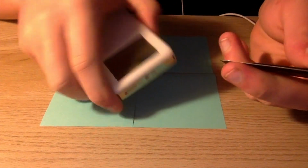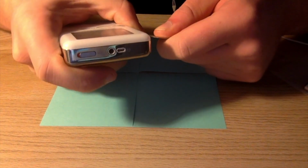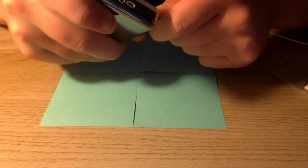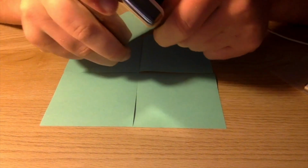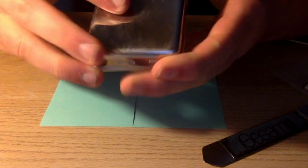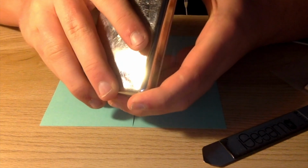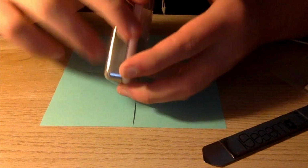Basically, when you open these, kind of like all the other iPods, you go in like this. This one's never been opened before. It's pretty cool. Oh, and the little plastic right there is broken. You can't see it on camera, but it moved. Guys, undo the, oh, there we go.